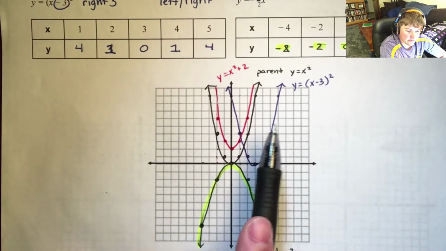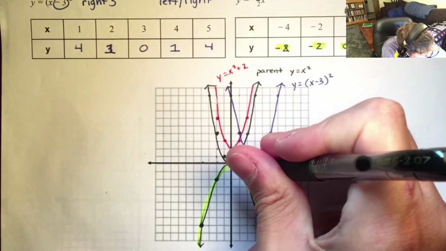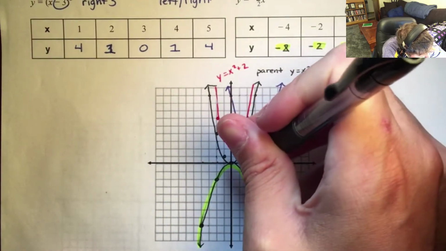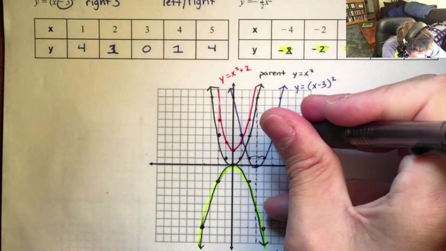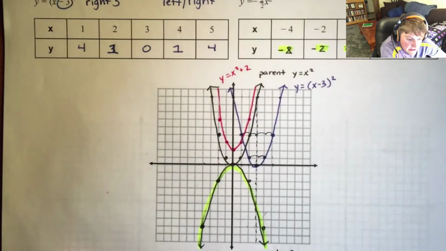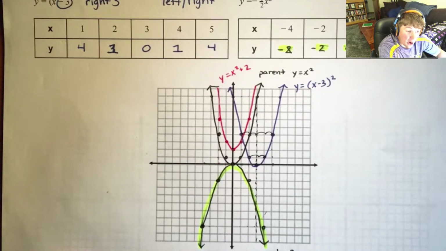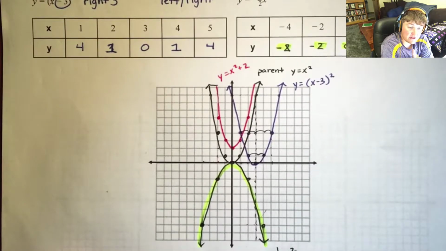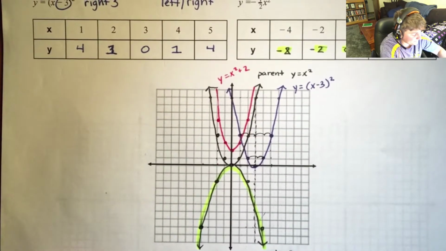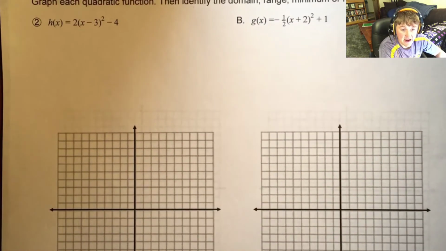There's another thing about it, though. If you look wherever that vertex is at, let's use the blue line, for example, there is a line of symmetry that all the other points are reflected across. 1 to the line, 1 away from the line, 2 to the line, 2 away from the line. So there's also an axis of symmetry. And where does that axis of symmetry go? It always goes through the vertex point. So once you've found the vertex, you've found probably the two most important things. You can find the vertex, and then you can also find that axis of symmetry. Those are the first two things you always want to find: the vertex, then the axis of symmetry.